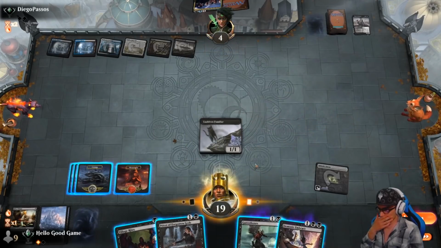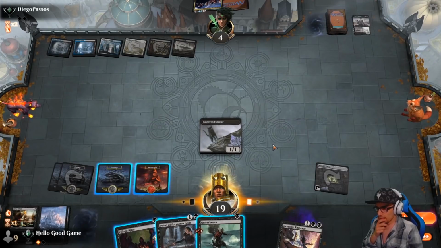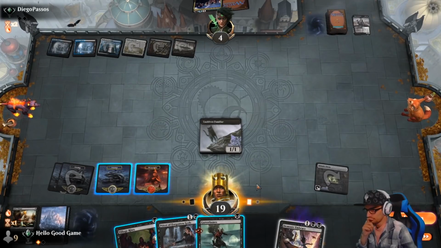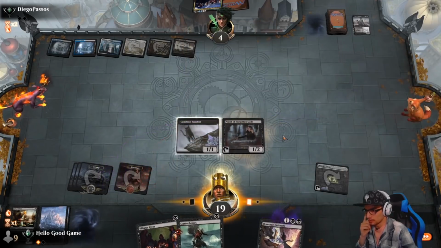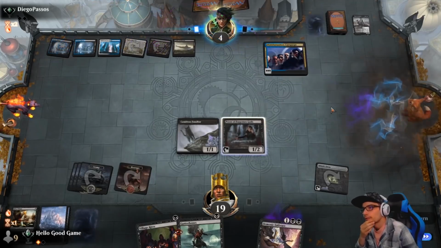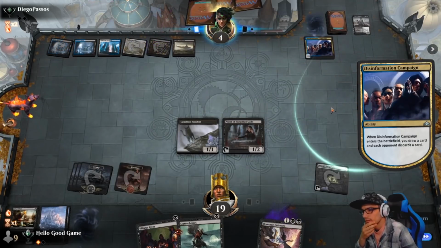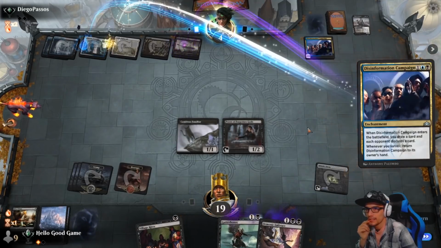Maybe we should have waited for that. Let's get our Gutterbones back into play. And let's get our Priest in the battlefield as well. That should be basically his turn. Put our Bones back into the side.